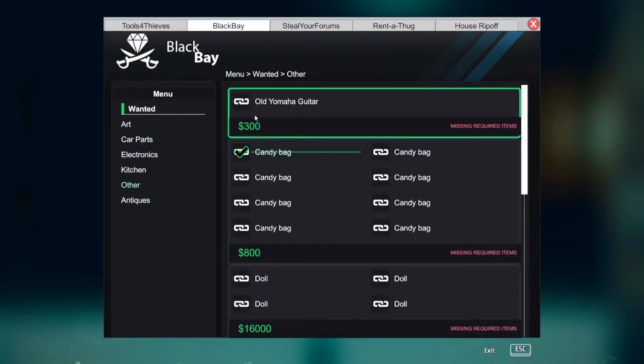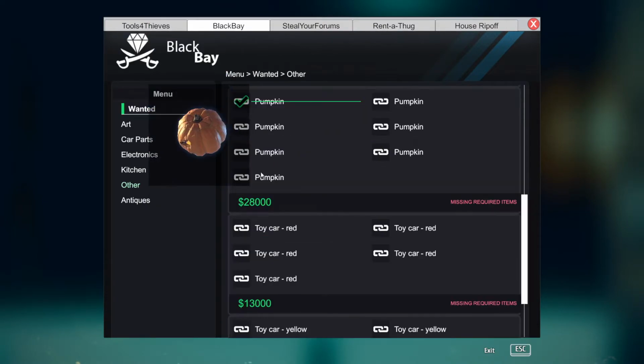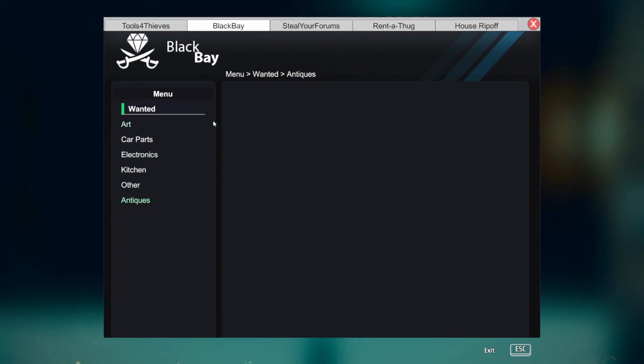An old Yamaha guitar? No! No. Why did I do this? I should have checked. Wait, I think the stars mean they're available on Black Bay. Yeah, okay. Because the ride. Oh, okay.